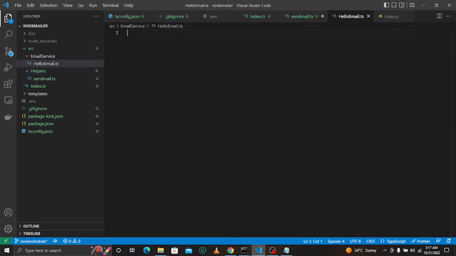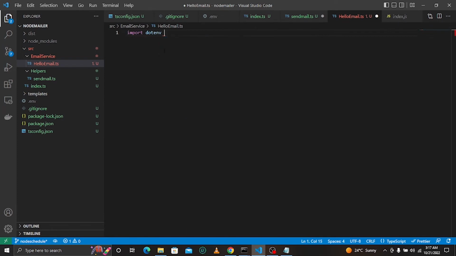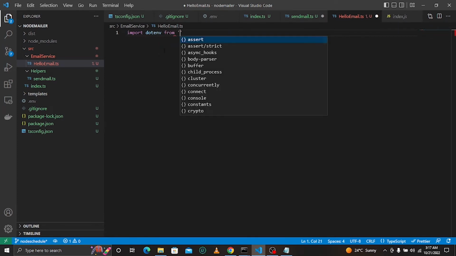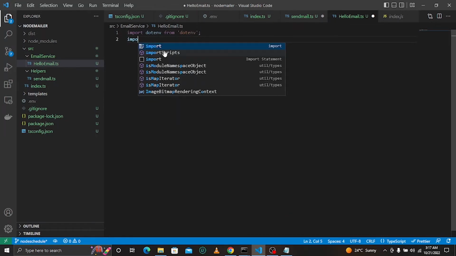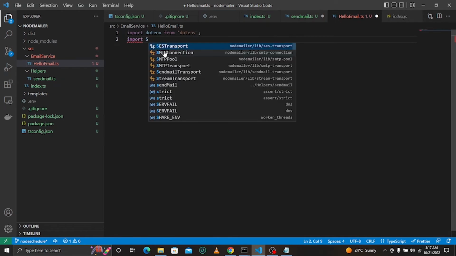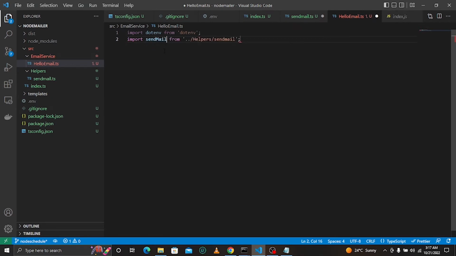So by doing this, we start by importing dotenv from dotenv, and then import sendMail from helpers sendEmail, just like that.